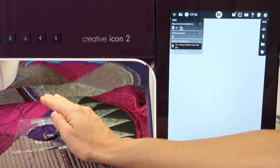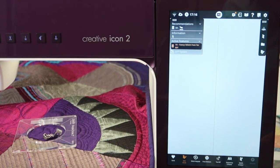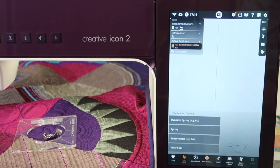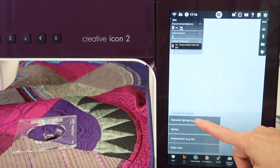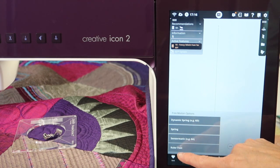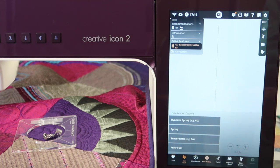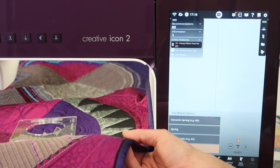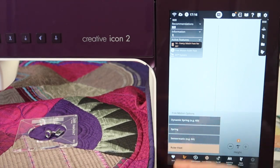So here's how we're going to set it up on the machine. As you can see, we have a section at the bottom, which anytime you're doing free motion, you need to go in and activate the free motion mode. You have the option for all the different free motion feet, and now the new one, ruler foot, is on here. Now, if you heard the little click, that was actually the feed dogs getting lowered, and now everybody does use the different thickness of batting.